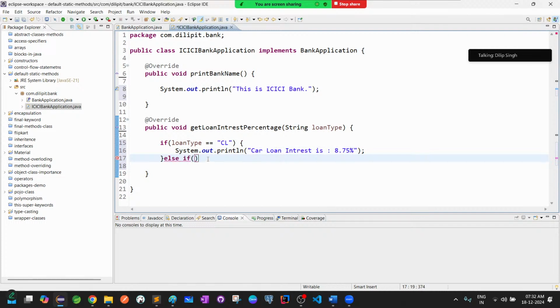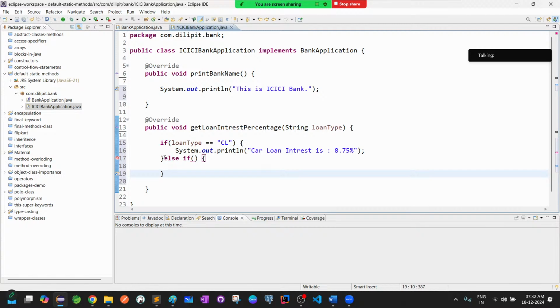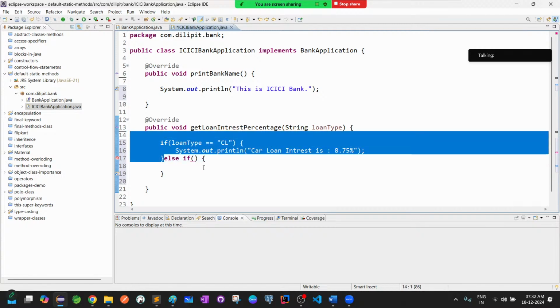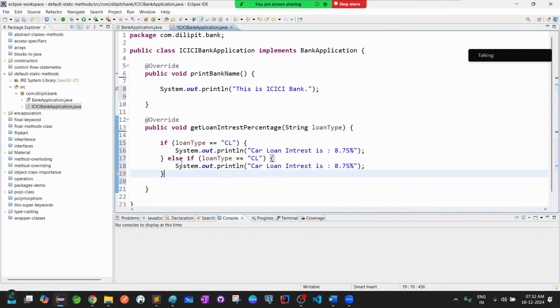Else if it is personal loan, interest is 10.75.